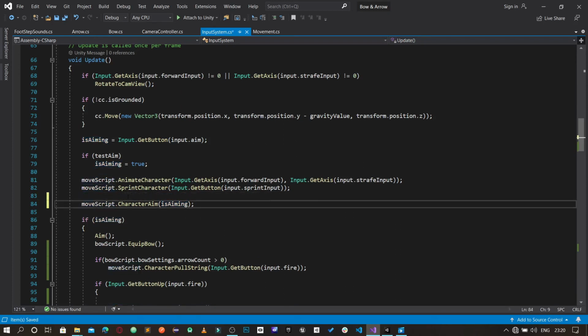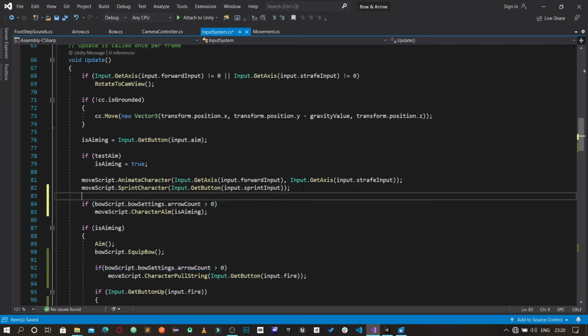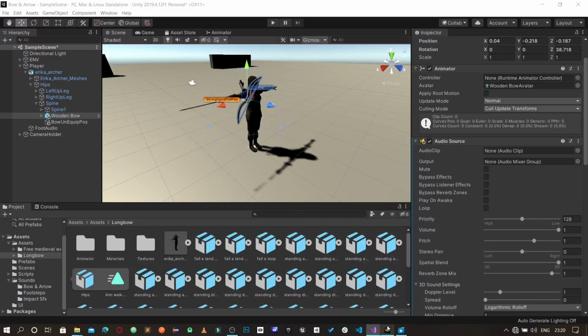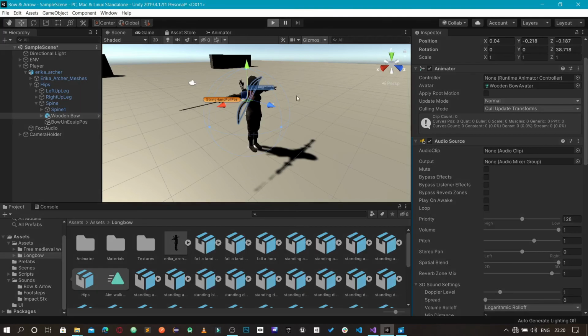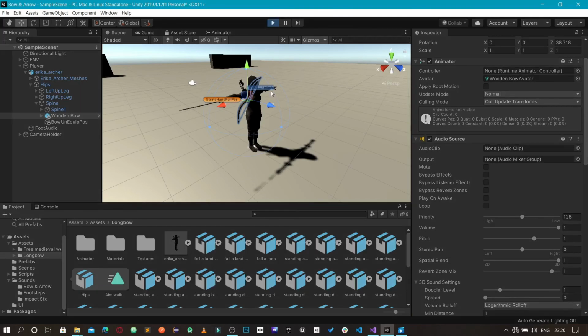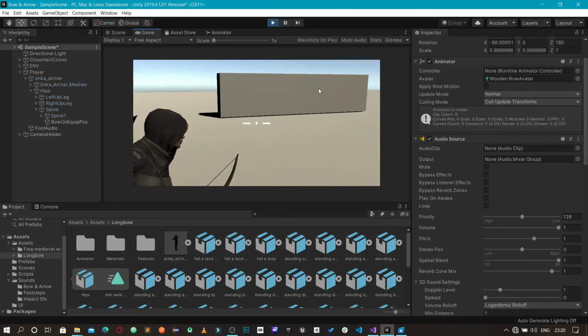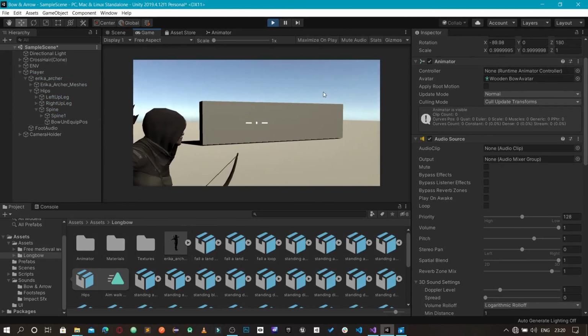So this is the aiming animation. All right, so now we can also disable the aiming animation. So we will copy this here and paste it here. So now if there is no arrow, no aim. All right, so that should also fix that for us, so she doesn't even pick the arrow in the first place. All right, so you could see she doesn't aim.